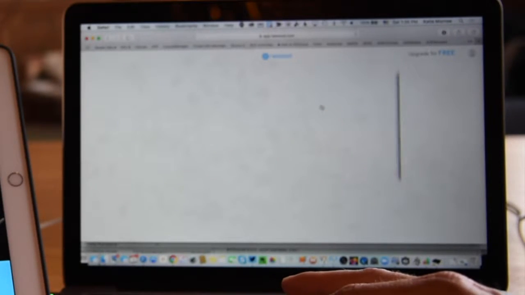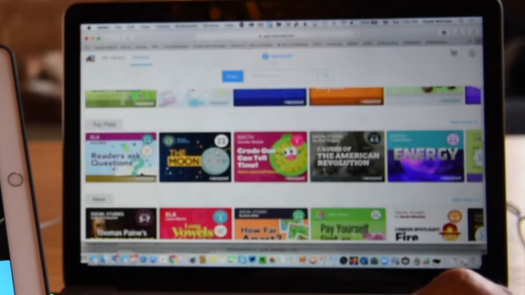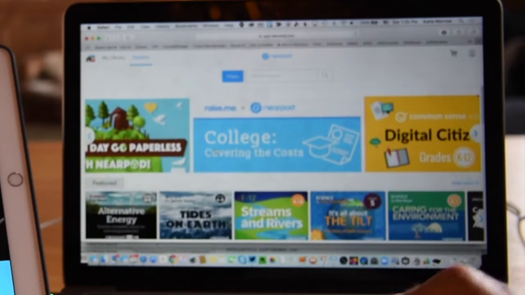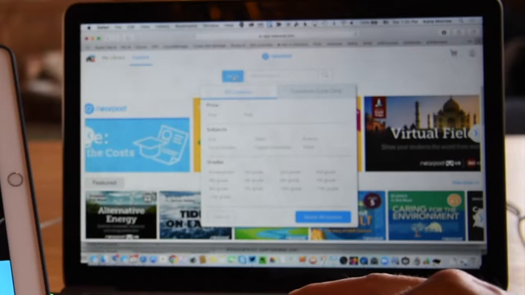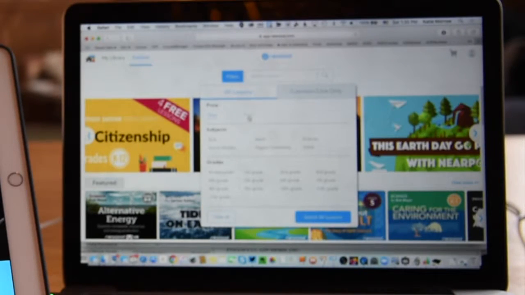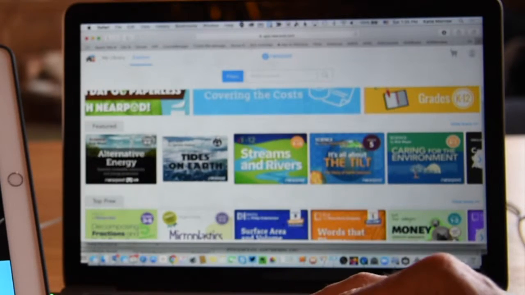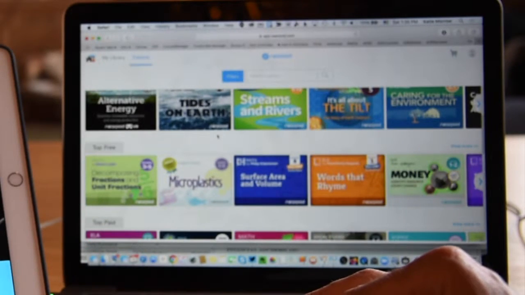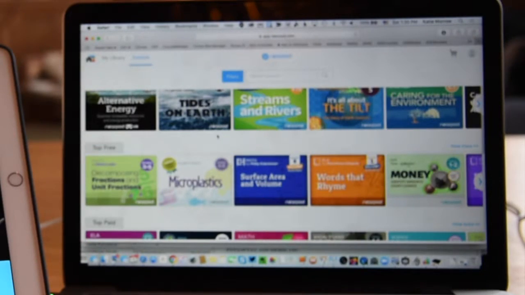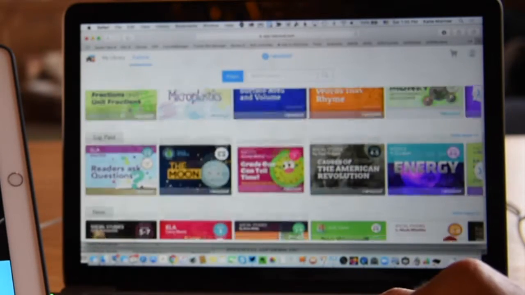One of the most exciting features about Nearpod, in my opinion, is the content library that's available. Now, again, not all of them are free, so I encourage you, if you're searching here, to search the filter and right away put on the free filter, unless you're willing to pay for content. You just pay for it on the teacher end and then give it to as many students as you want to use it with. The subject area and grades offer additional filters. Then you can search for specific topics and find really good starter lessons that are either made by publishers or content providers, or maybe just give you an idea of a lesson that you can model your own after.